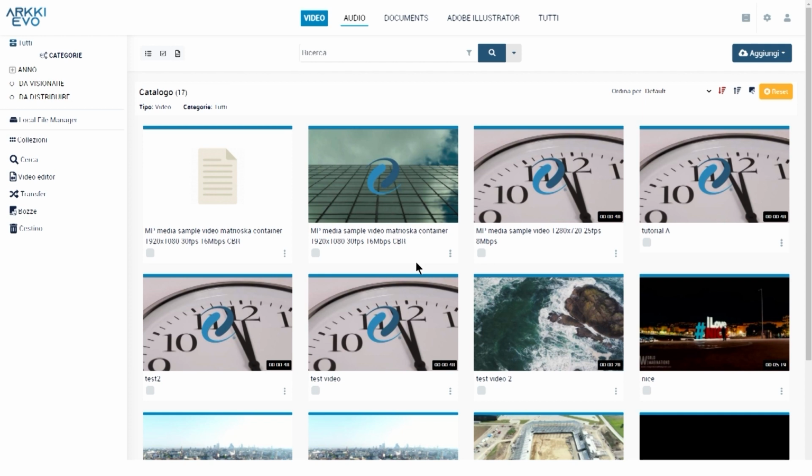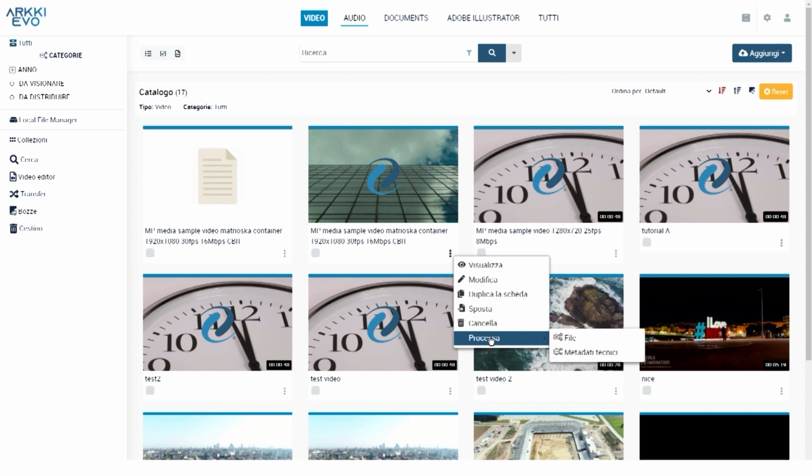If the assets of the catalog show apparent anomalies on the associated media, you can carry out an initial troubleshooting. From the Asset Options menu, select the Process function. This function has two subsystems. File will check the original media and will eventually regenerate the preview, a useful function especially in the case of video type assets. Technical metadata, the second sub-item, will scan the information relating to the original file. The scan will then be reported in the Asset tabs under the Technical Info and Media Info tabs.